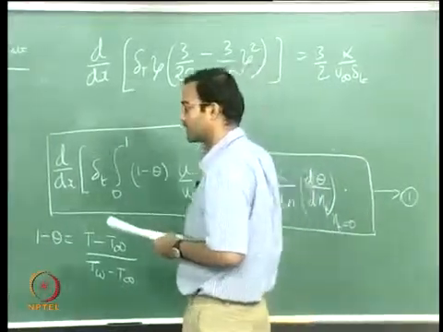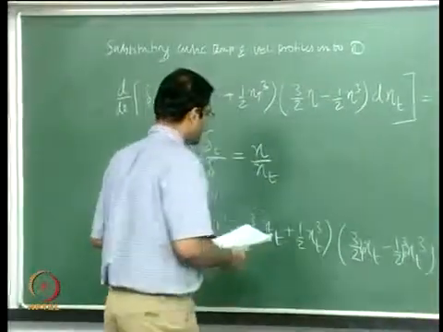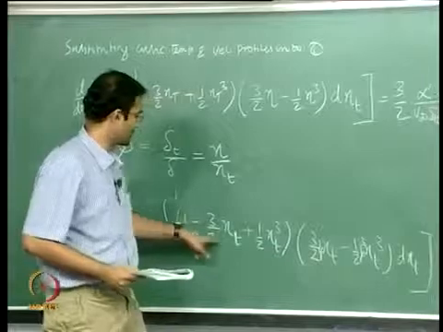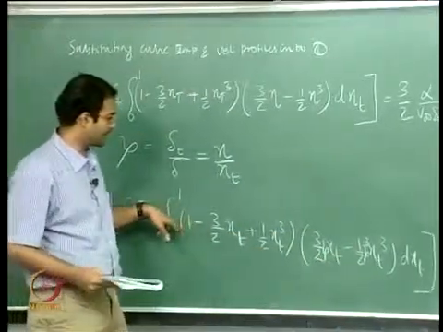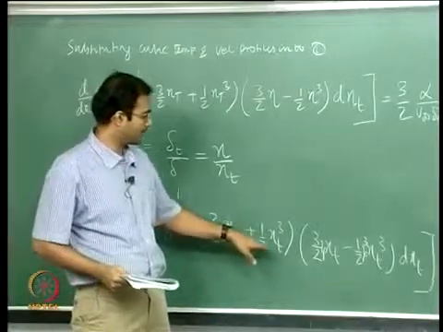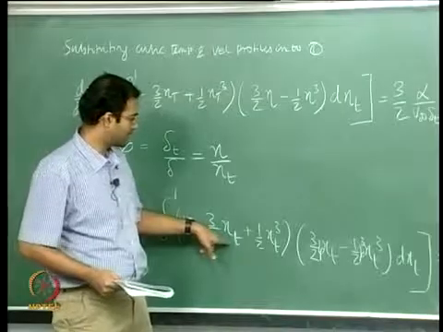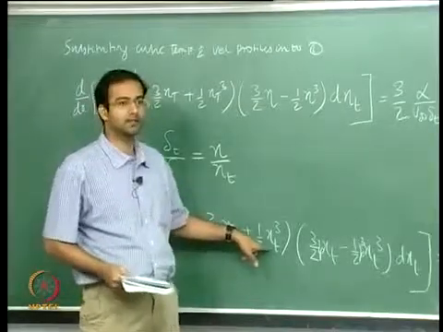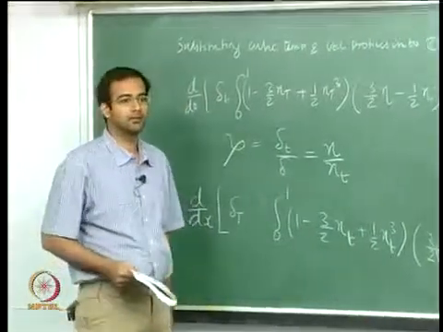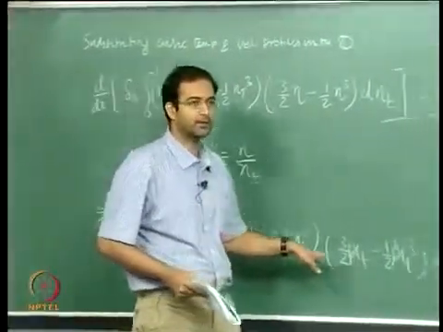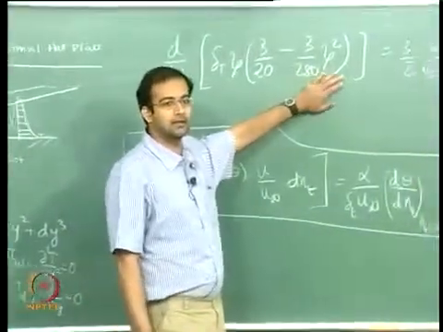If you integrate it, you can do that yourself. Each of these terms you have to multiply and integrate. So you have terms here eta, here eta square, here eta t power 4, again eta cube, eta t power 4, eta t power 6. You have to integrate each of them between 0 and 1. Finally the resultant solution will be independent of eta t, and this is what you will get.